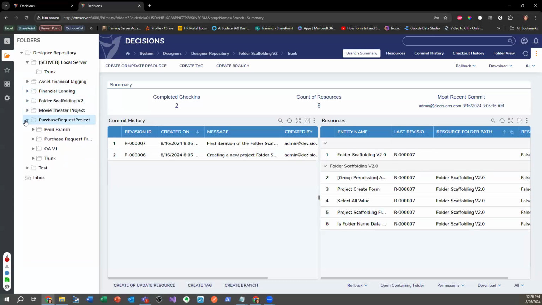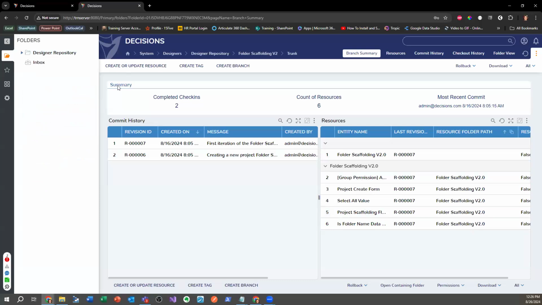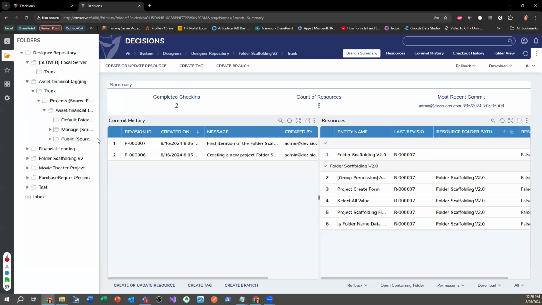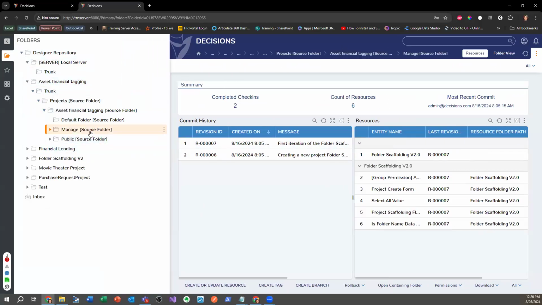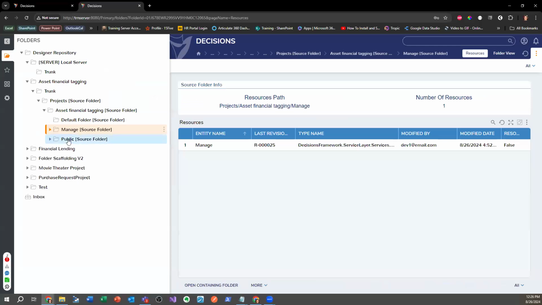What I wanted to show is if you did import a version 9 project into the system, what you would see here is you would actually see like this additional, not necessarily a branch, but a different item here in the projects where it would show you that, hey, this is the manage the public source folder, the public health folder, and all this stuff, right?